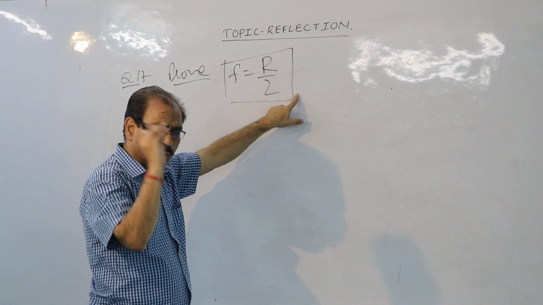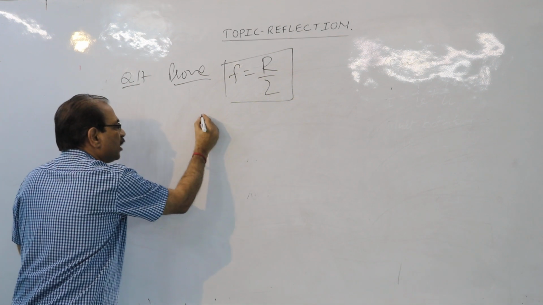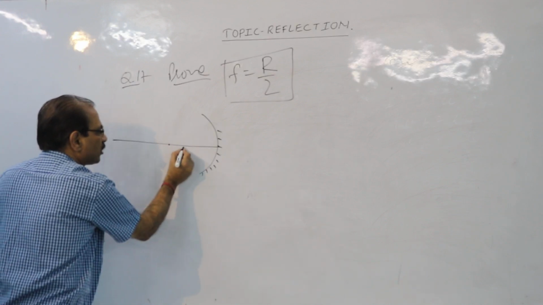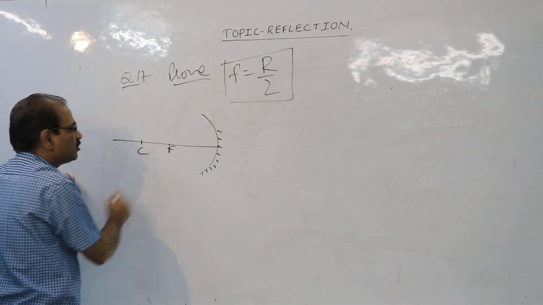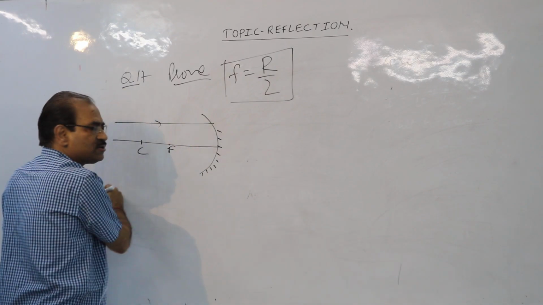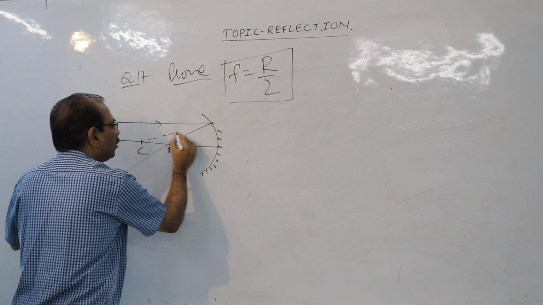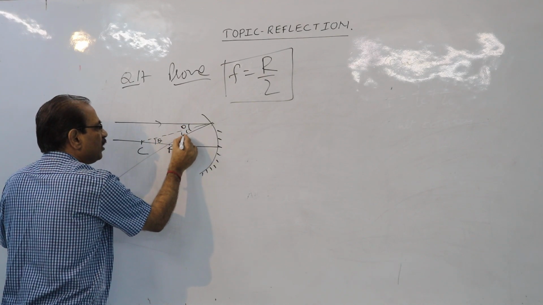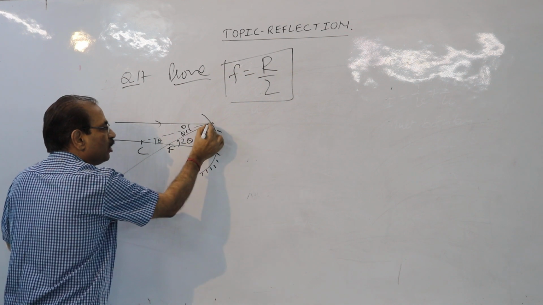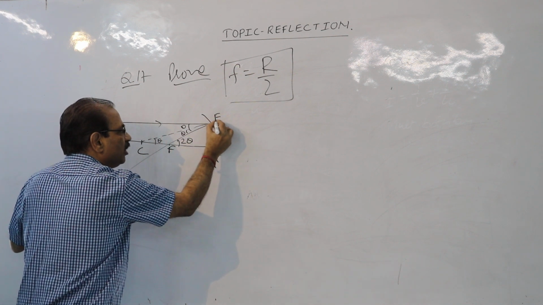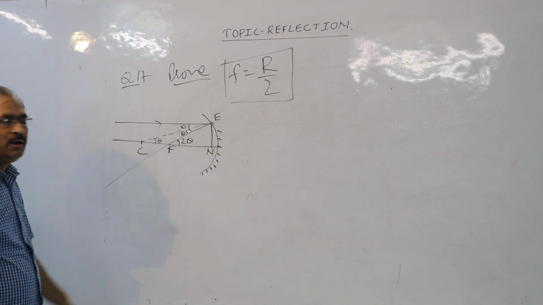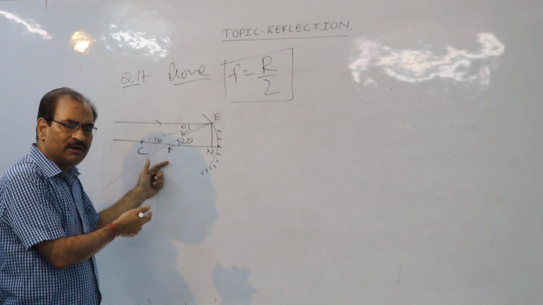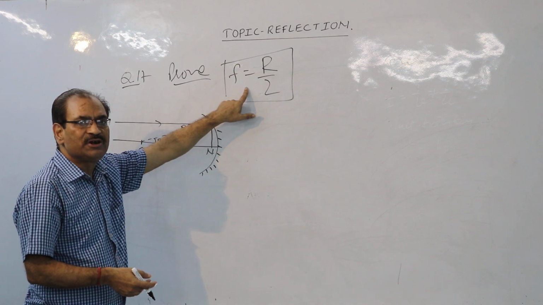For the sake of proof, as a hint I am giving you, in case of concave mirror, a simple diagram is really enough. This is supposed to be the principal focus, the center of curvature. The ray is taken parallel to the principal axis. It will pass through the focus. If you join here, say this angle is theta, this will also be theta, this will be theta, and this angle will become twice theta. If you make a perpendicular, this is E and let it be N. Alright? So EN becomes perpendicular. Students, with the help of this simple diagram you have already done in 10th standard, you are able to prove f is equal to r by 2.